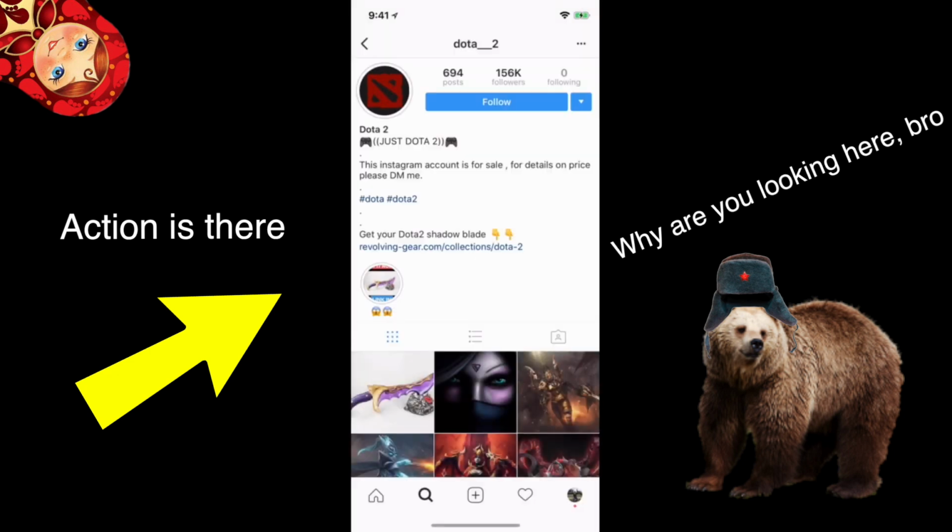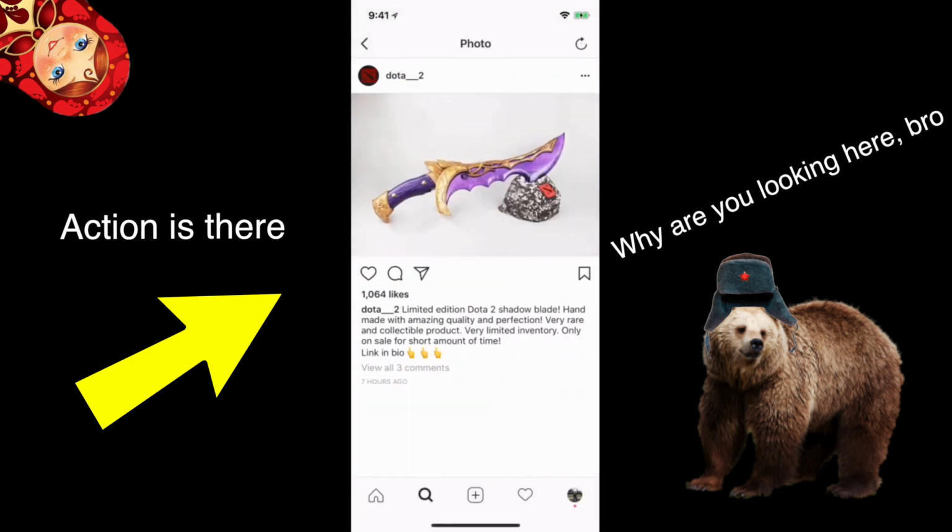So now we're gonna go and see the post. This is how the post looks. I don't know who did this post, but it's just nothing, no info. Usually you should put something on top of the picture. For example, as I just discussed, something like it's the last one in stock, we're giving it away for literally $20, but the actual price is more.